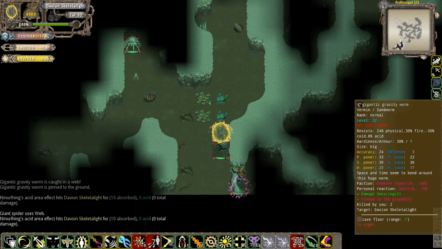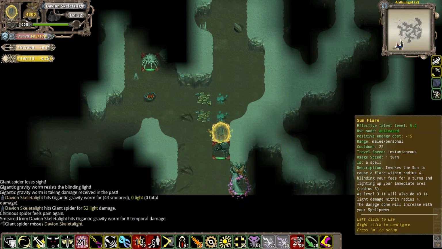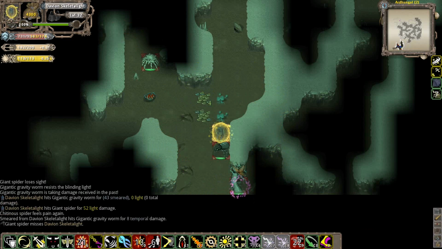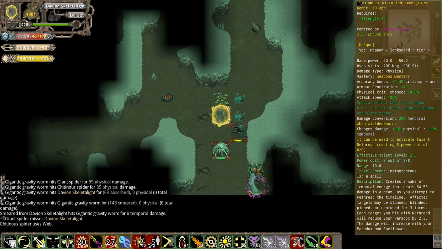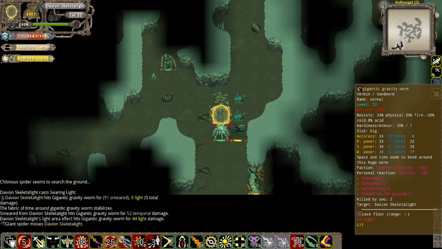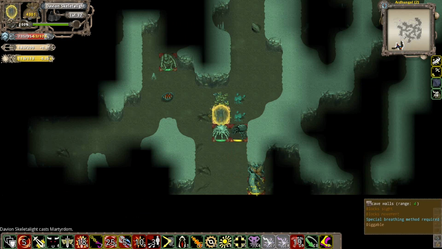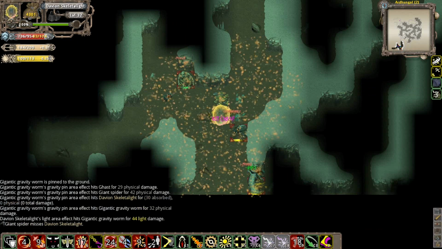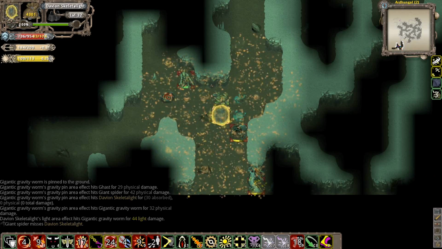Giant gravity worm sort of scares me a little bit. Let's do this. Let's actually do this. And I'm going after him more so than anything else because he's the threat here to me, I think. Can't get through him, so you know what? We're just going to go through him. Oh, he dropped that crap on me. This will not be fun.